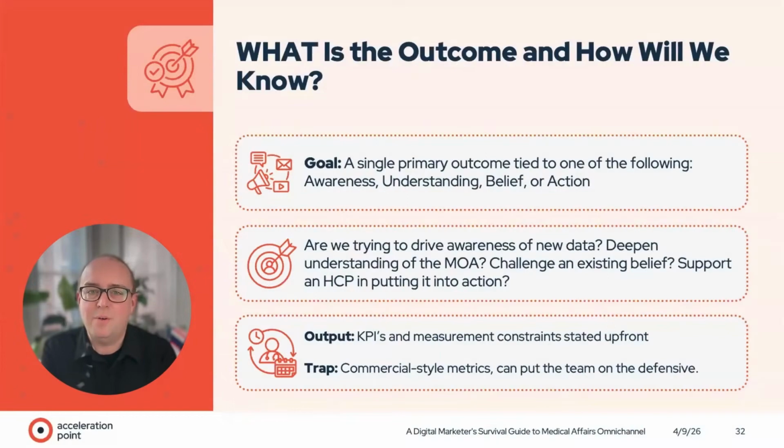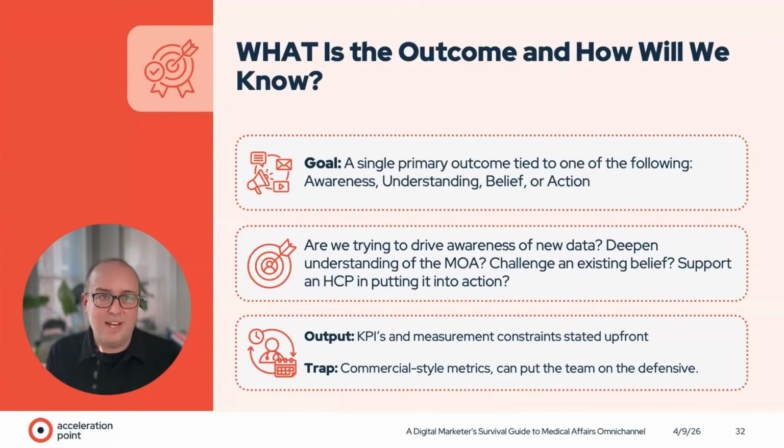The second piece is what is the outcome and how will we know? Really, this is the single primary outcome tied to one of the following: awareness, understanding, belief, or action. Are we trying to drive awareness of new data? Are we deepening the understanding of an MOA? Is there a challenge of an existing belief? Support an HCP in putting it into action. These are the KPIs and measurement constraints where you're getting buy-in from the entire organization, or whoever you're working with within the organization.